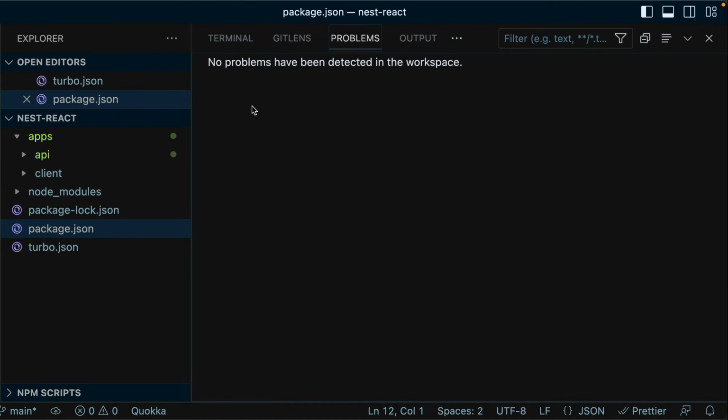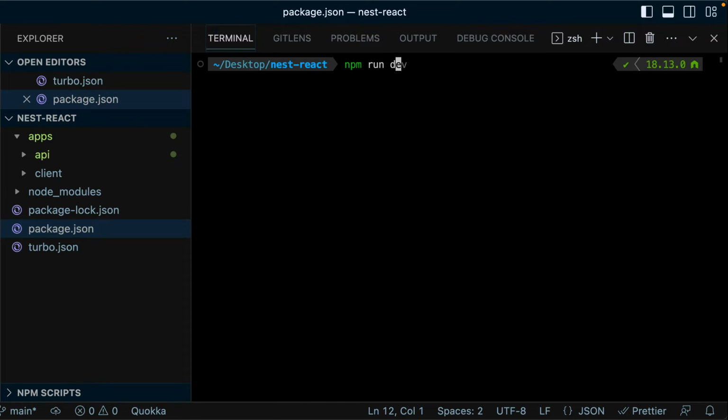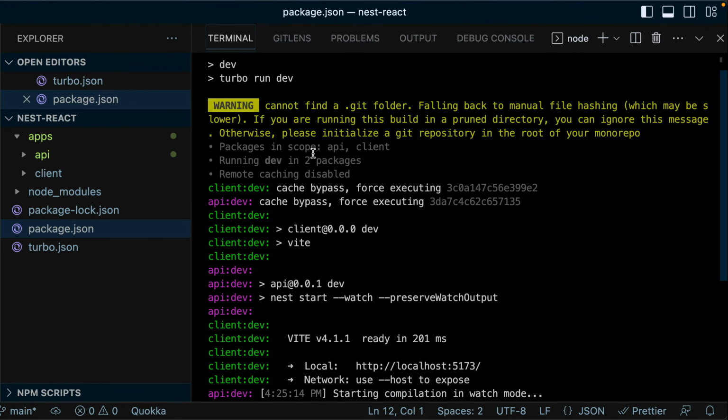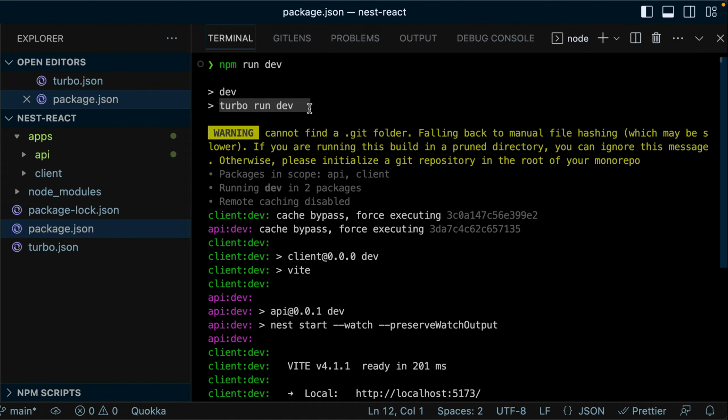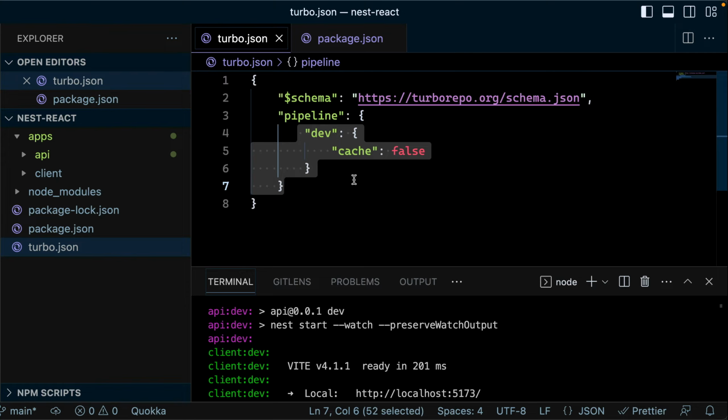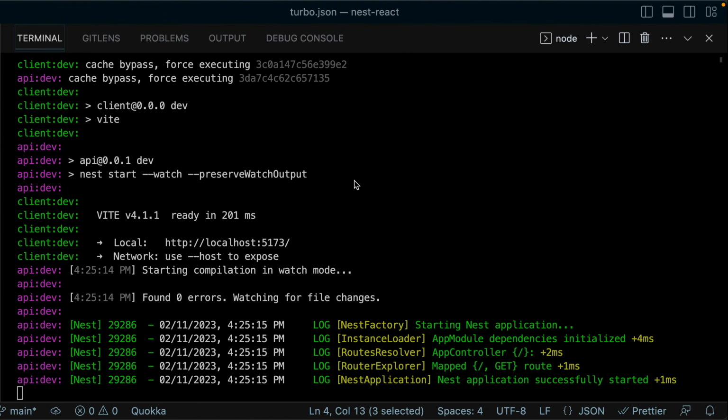Let's go ahead and go to our terminal and run npm run dev and see what happens. So you can see that effectively we ran turbo run dev, which goes into this configuration that we had, and it says we have a task called dev. What that's going to do is go into the individual applications that we have, look at their package.json and run the dev commands for each one of them because it matches the same key that we have here. Right, so you can see that now both of our applications are running.